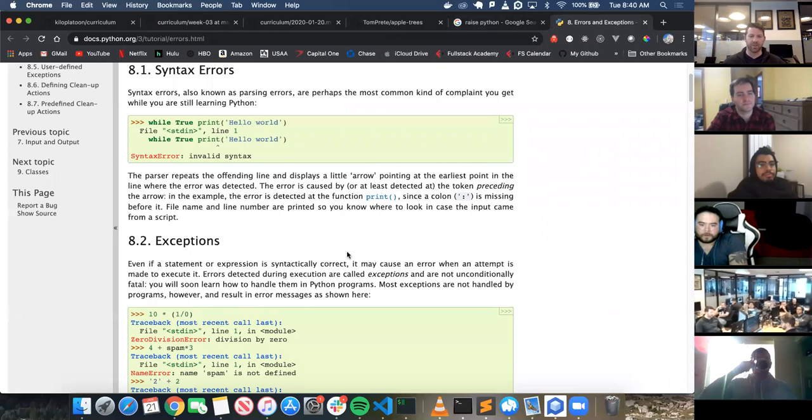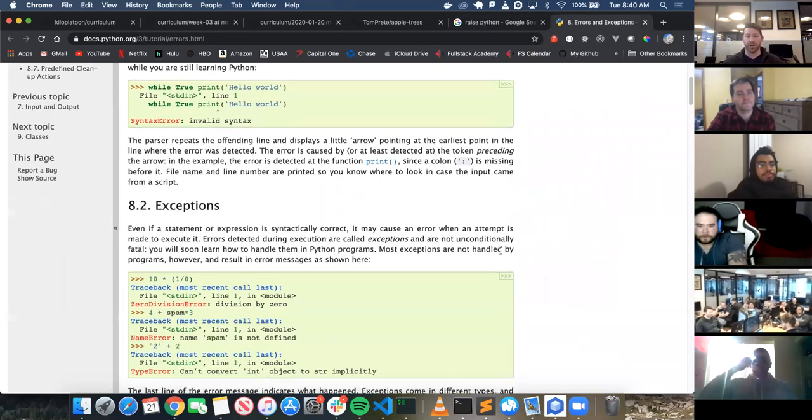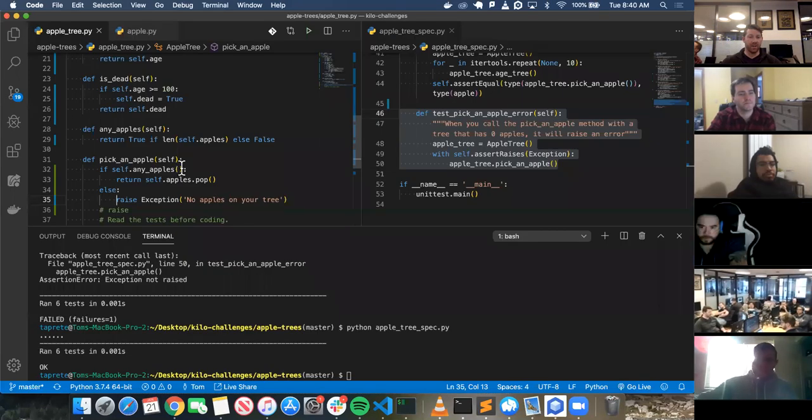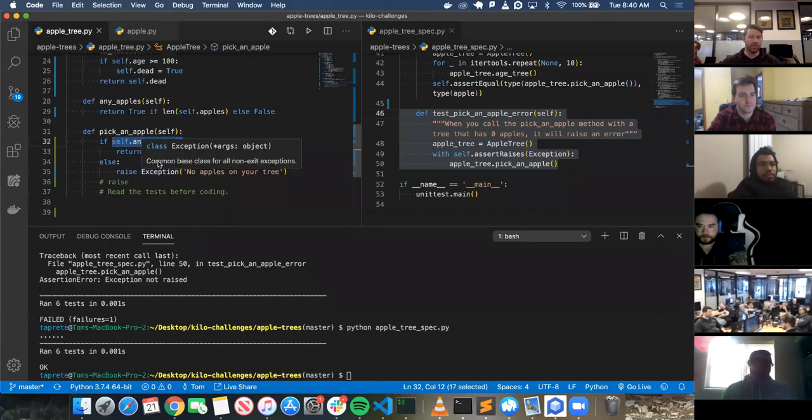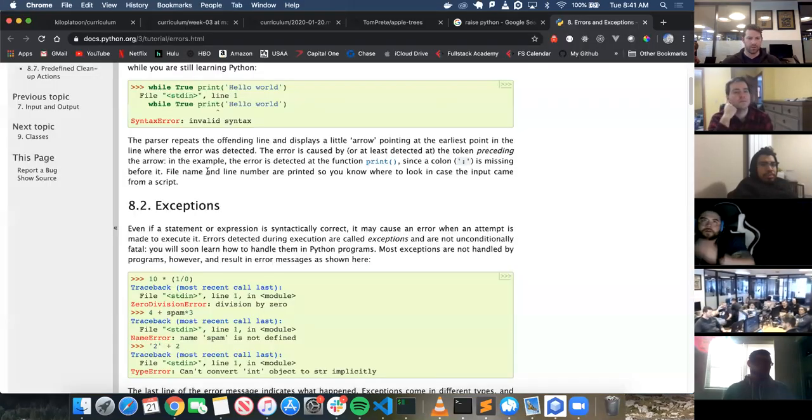The statement or expression is syntactically correct. It may cause an error when an attempt is made. So this code is technically correct. Like if it has apples, well, that's actually kind of good. So this actually will never, oh no, it'll raise.